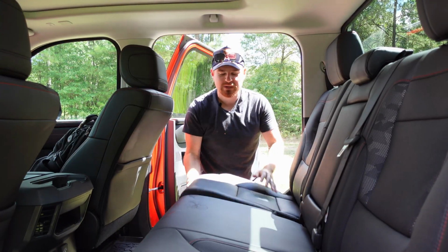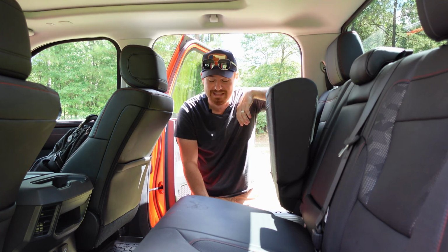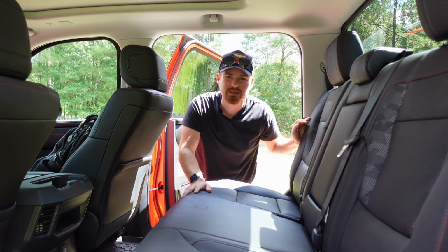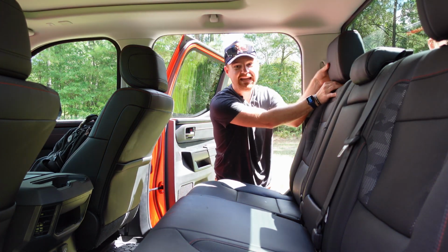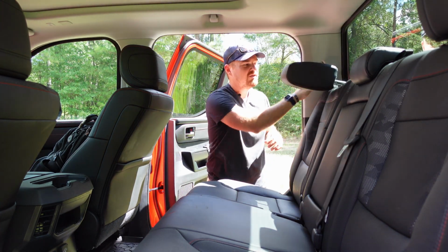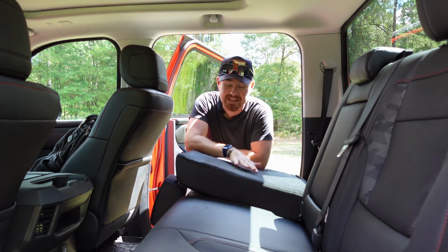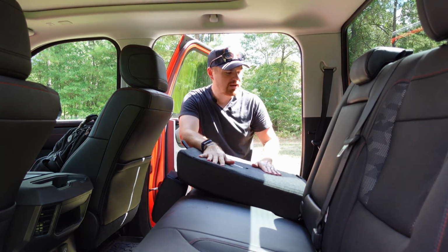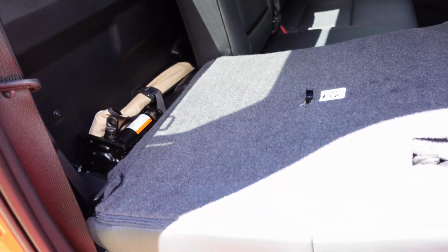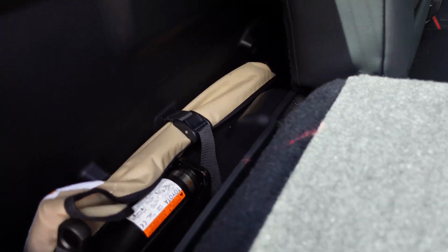So even though you don't get underfloor storage here on the 60/40 split bench seat in the iForce Max models, you do get something in the Toyota Tundra that you don't get in many other pickup trucks or any other full-size pickup trucks. You fold the headrest there, and you can actually fold the seat back down to give you a flat-ish floor here, but that exposes a little bit of extra storage back here in the back, and you even get hooks on the back of the bulkhead right here for grocery bags.